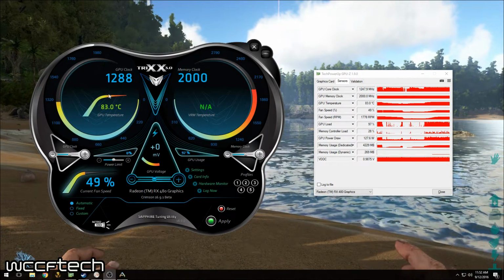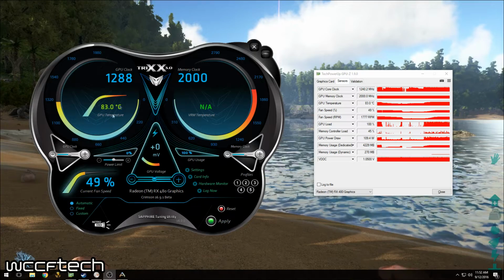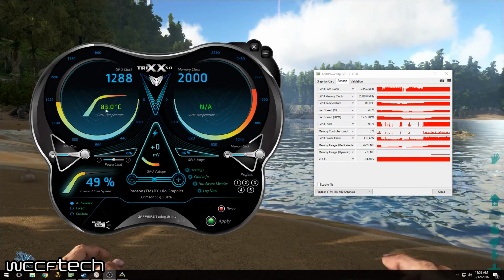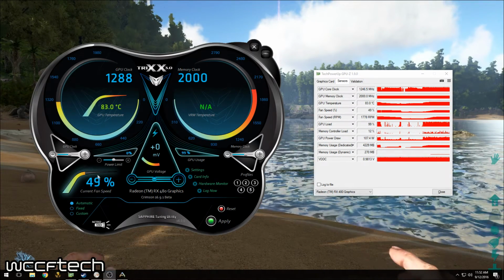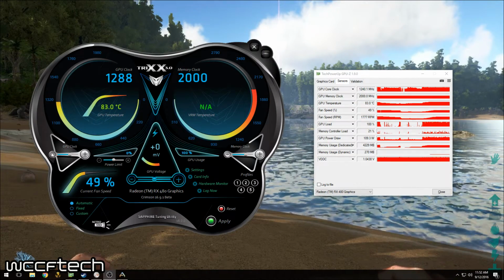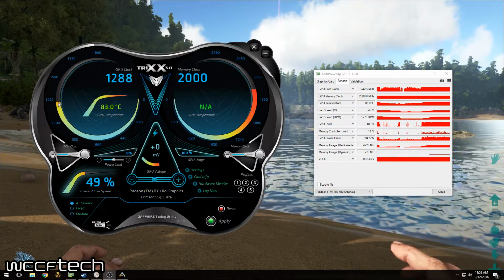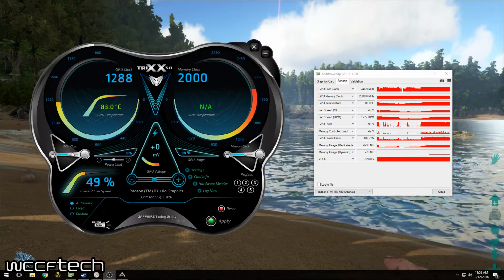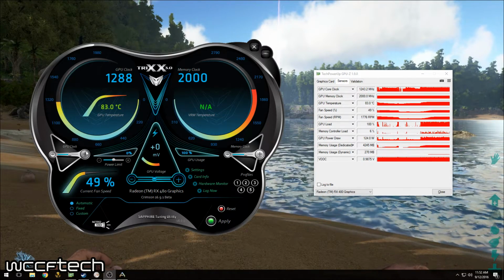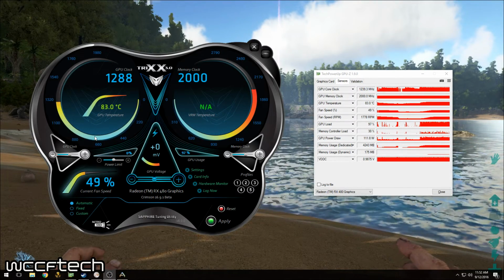In the upper left-hand corner, you have the gauge for the core clock as well as a temperature monitor and your current fan speed, but you're going to adjust the core clock with this dial here. You can click and slide back and forth here, but the up and down arrows are much more efficient.